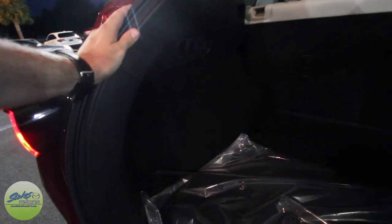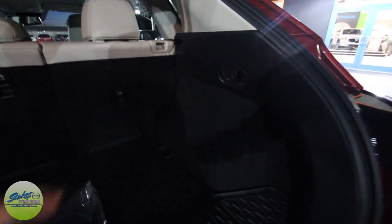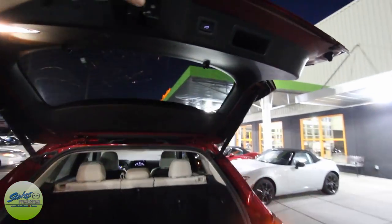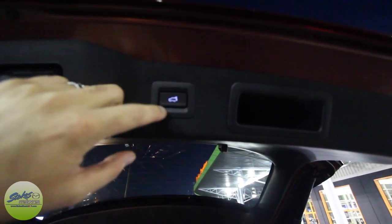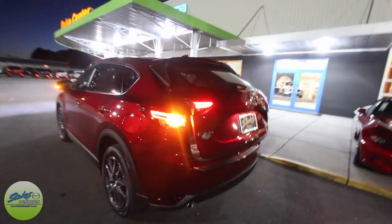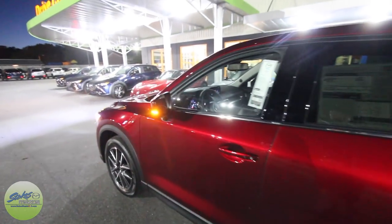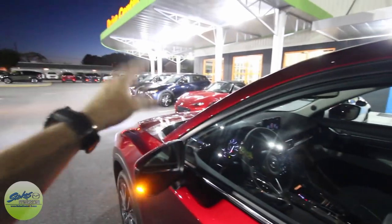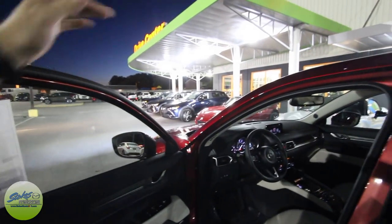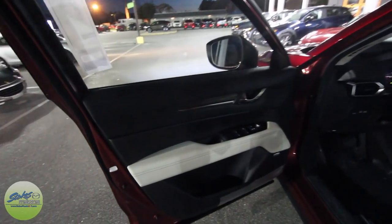If you're out at nighttime going out to eat or just traveling, it's important when you pull in somewhere dark and need to get something out of your vehicle that things light up. That little button right there has some kind of LED behind it to illuminate it, which is nice. They don't have a light under the hood like cars used to back in the nineties or eighties — car brands used to put a little light under the hood so when you pop it at nighttime you could see under there. I think that's still something they probably need to do.